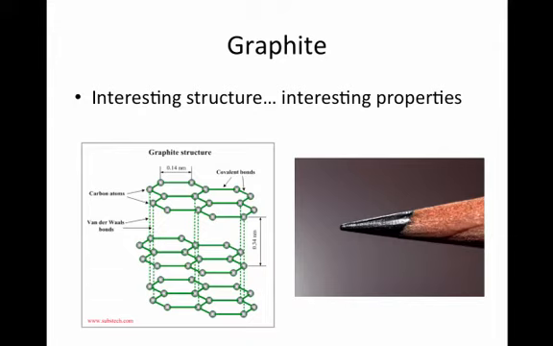So what about graphite? Well, graphite has interesting properties because of its interesting structure. It forms layers. Each carbon bonds to 3 other carbons. That means each carbon is left with 1 extra electron that is not bonded covalently to any other carbons. So you have these layers, these sheets of carbons each bonded to 3 other carbons, and then their spare electrons go in between 2 of the sheets. You have van der Waals bonds between the 2 sheets.